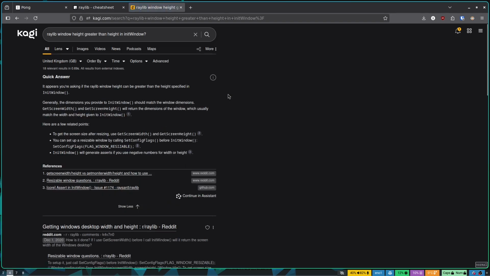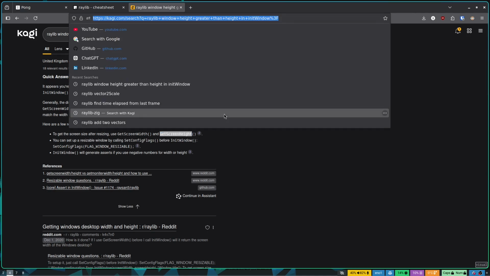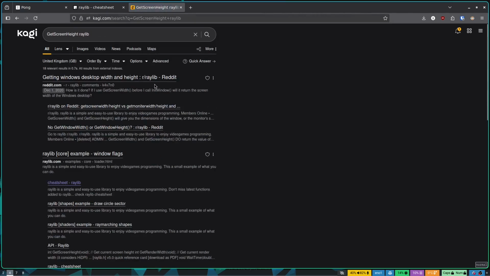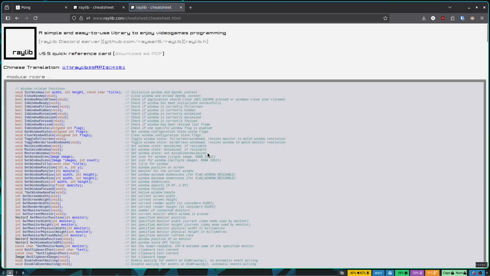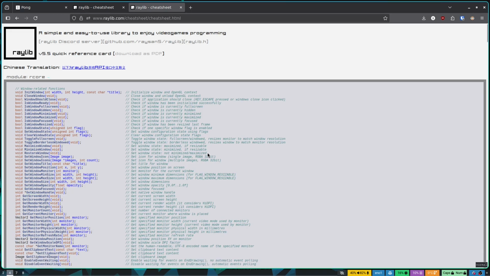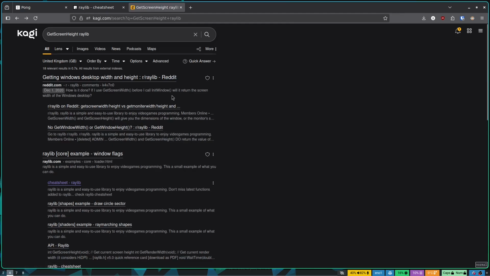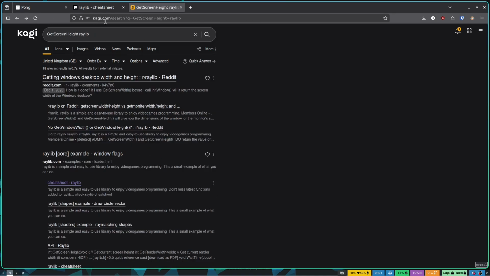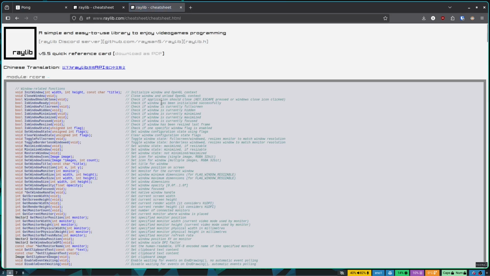Okay. Actually, maybe what we will do, you can get screen height. Maybe we'll use that. Raylib. Wait. Cheat sheet. Get window. Where is it? Get screen height, sorry. I was doing the wrong search.